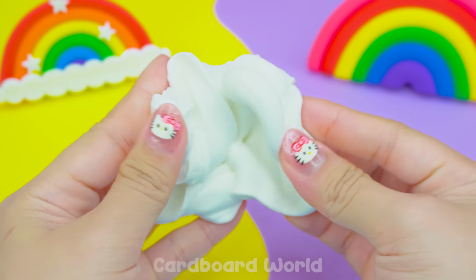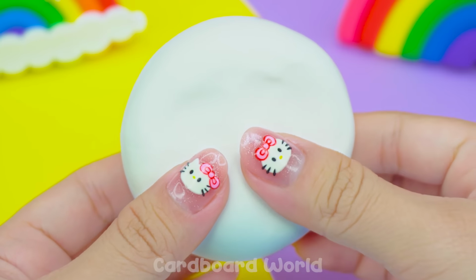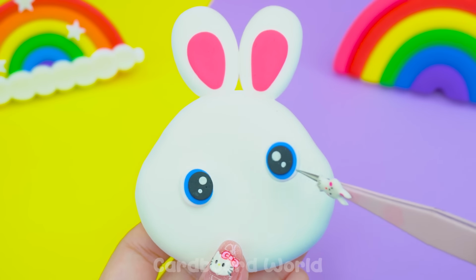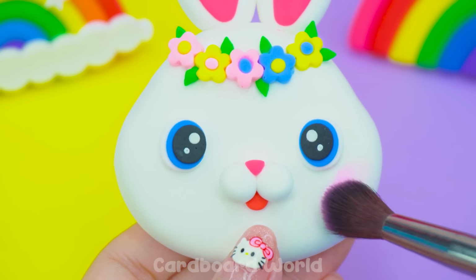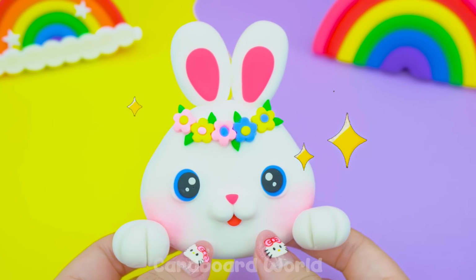Knead the white clay until soft. Turn it into a sphere. Create a rabbit-shaped face. Shorten more parts for the bunny. Put pink on the bunny's cheeks. The bunny looks very pretty.